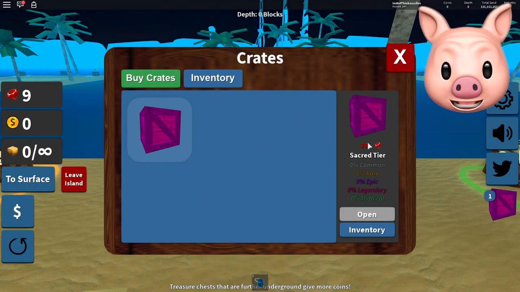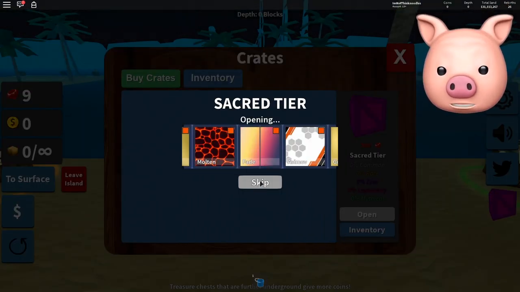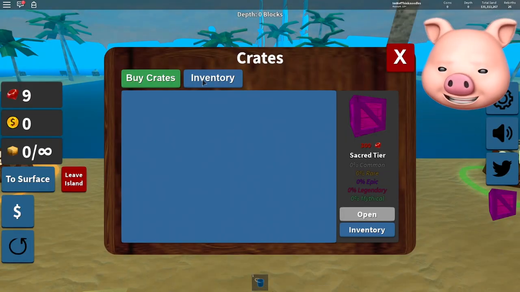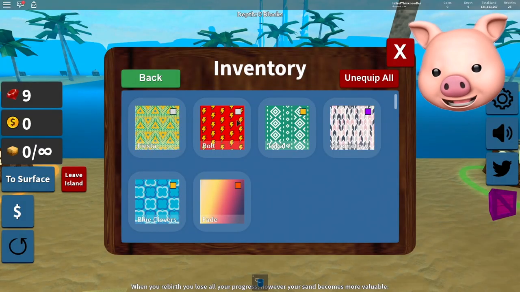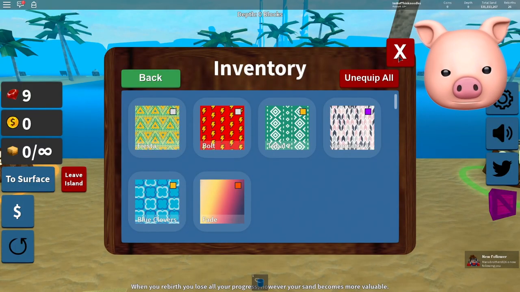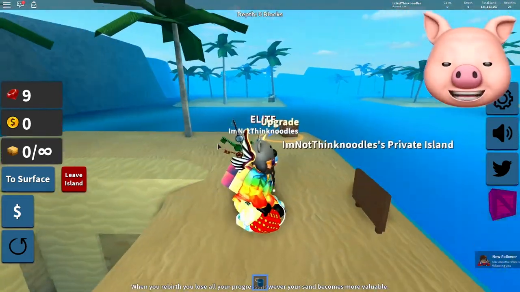Ready? 300 rubies. Whoa. Dude, look at these. Fade. Yeah. Okay. So I'll put this on my backpack. This will go on my shovel. Let's take a look. Whoa. Okay, it's ugly. Look at that. Oh, wait. Oh, that's a bucket.